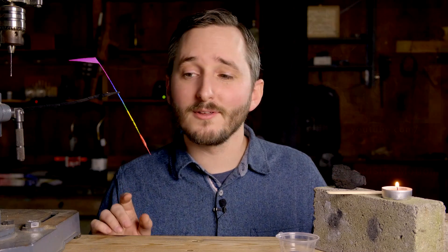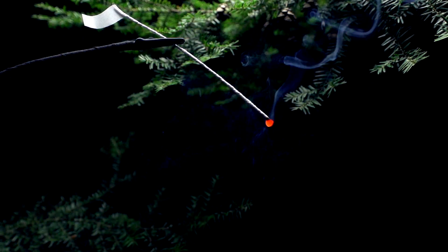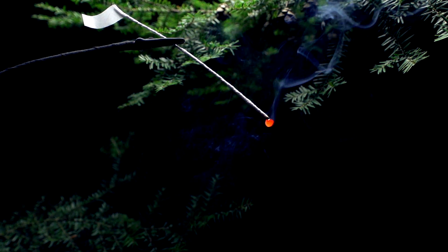This starts by looking at the properties of a Senko Hanabi, but the goal is to learn more about sparks of all kinds. Certain sparks branch more than others. We've all used the normal stick-type sparklers, which contain a metal powder. These sparks typically shoot straight out and then split into several others — this is what I mean by branching. The extreme version of this is a Senko Hanabi, where one spark branches into a thousand. At the opposite extreme, you have sparks from a campfire, made from tiny pieces of burning charcoal, which is almost pure carbon. These sparks almost never branch; they simply float through the air until their fuel burns away and they go out.